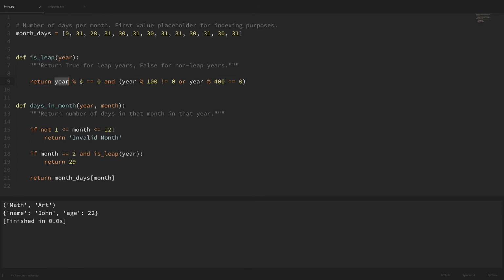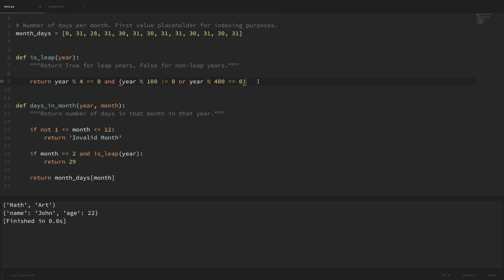Now, this part here can seem a little intimidating, but it's not important that you understand how a leap year is calculated. There's not a lot of people who know that off the top of their head. But for various reasons, this is how a leap year is calculated, and it's not important, but you could probably figure out what this conditional is doing. So we're saying that if the year is divisible by 4 and it's not divisible by 100, or it's divisible by 400. So like I was saying, there's a lot of different reasons why leap years are determined this way. And if you don't know that, that's completely fine. But this function here is going to return true if a year is a leap year and false if it's a non-leap year.